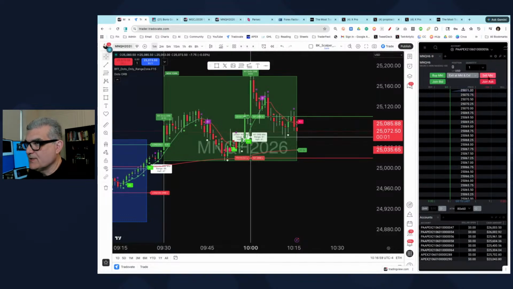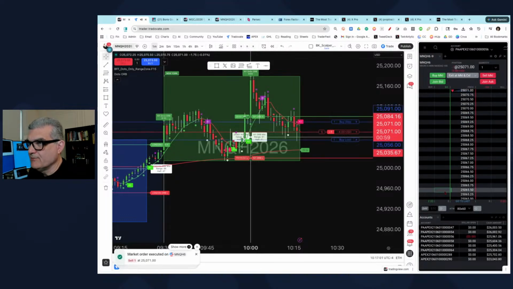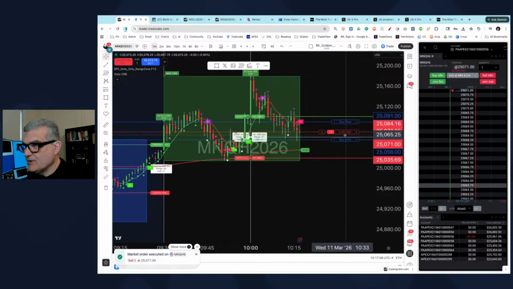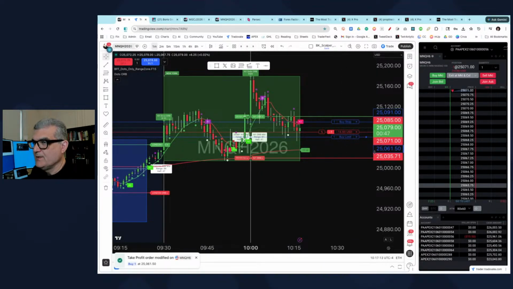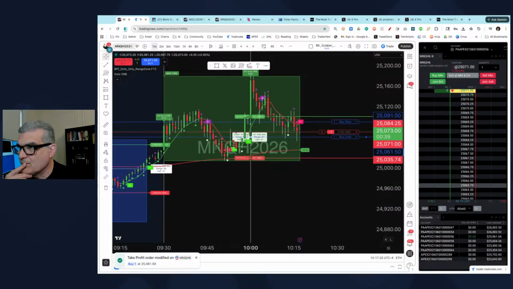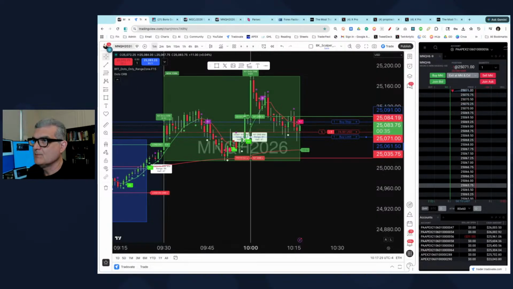3 seconds, 2 seconds, 1 second, short. We're short here, not a bad execution, not a bad entry trade here. And you know what I'm going to try and do? I'm actually going to see if I can move myself to mid, see if I can get myself done at mid. So sellers pressed, but the buyers bought at mid. This is the mid-range level.